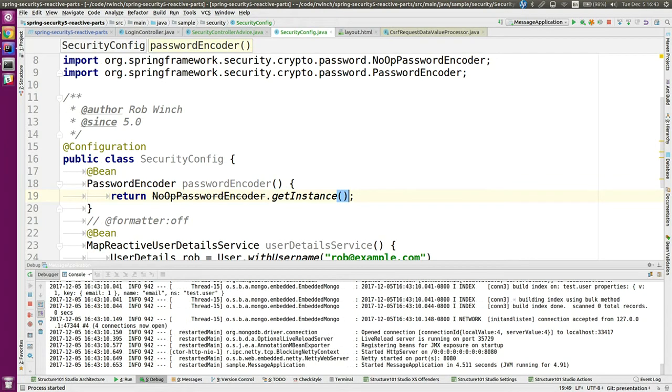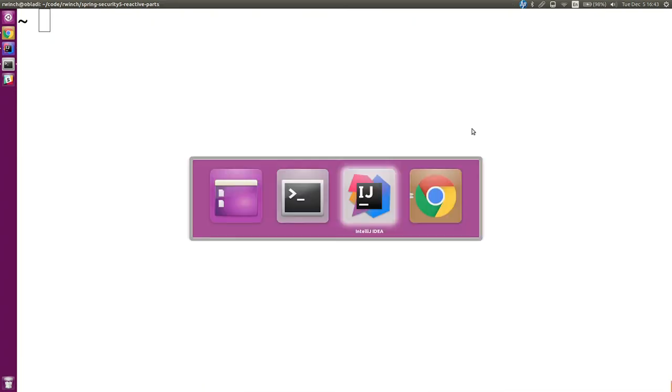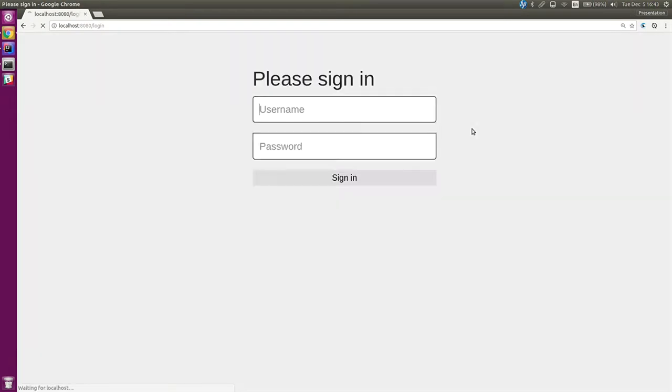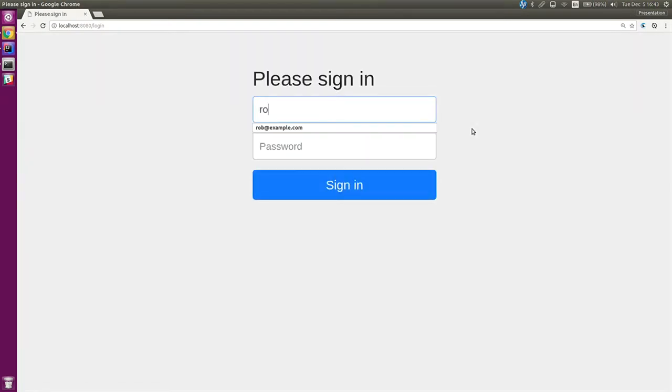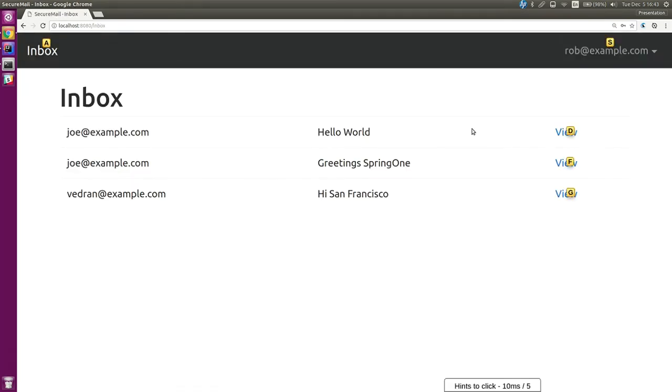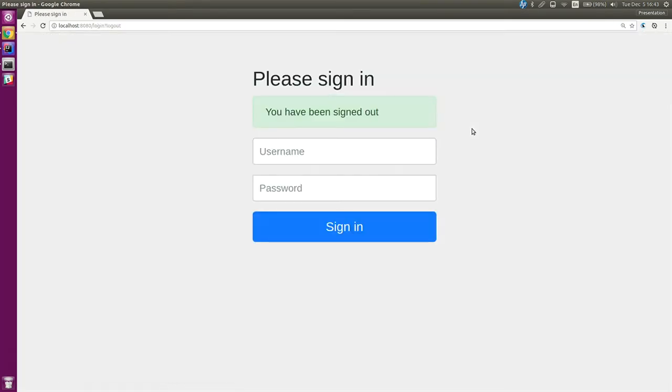So if you see that error message, that's the easiest way to get back to the regular behavior, but it's not the proper way. We'll revisit the proper way in a little bit. So now when I try to log in, I should be able to log in with Rob, and my error goes away. So hopefully that gives you an idea of how to get past that error, at least momentarily.